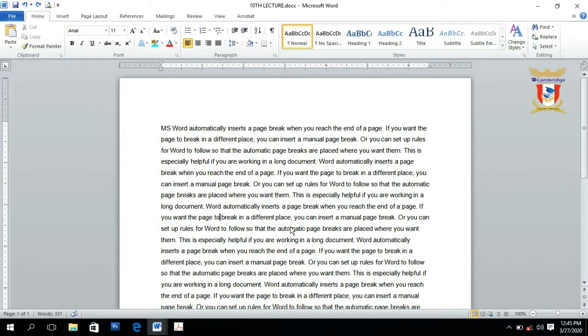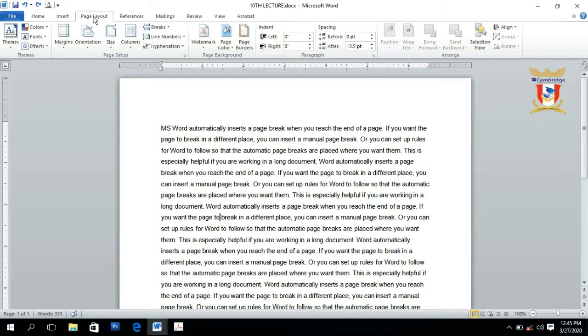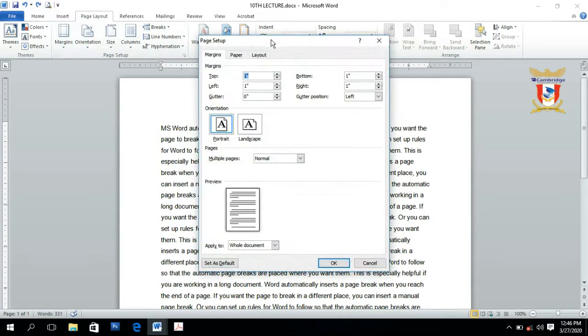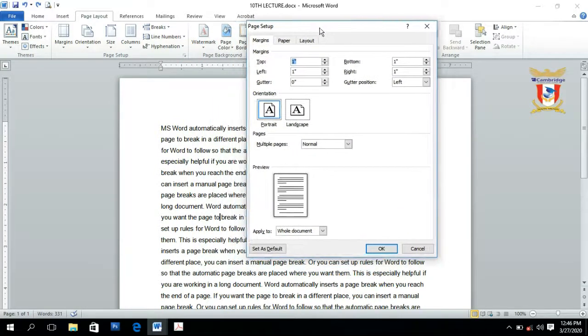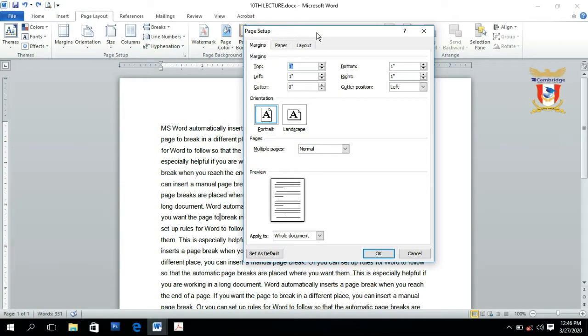Next we will discuss how to change page margins using the page setup dialog. So if you want to change the margins by using the page setup dialog, then you have to click on this page layout tab. Then inside this page setup section, you have to click on this button on the bottom right corner. Then when you click on this button, a dialog will open that is known as the page setup dialog. And from here we can also change the margins like this.